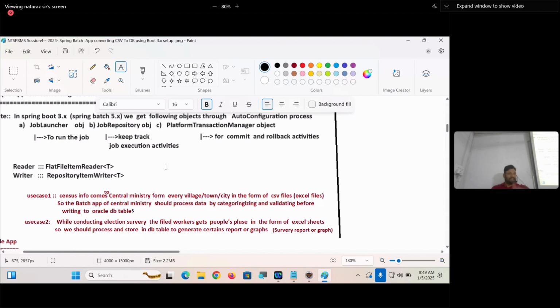Then they feed it into Excel sheets. These Excel sheets are uploaded to the central government website. Their validation happens, filtering happens, categorization happens, and they try to store it into an Oracle kind of database. At that time, this use case is useful or not, guys? Try to understand where this concept is required.